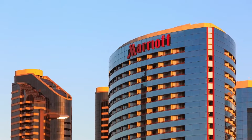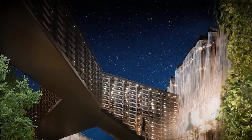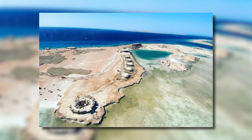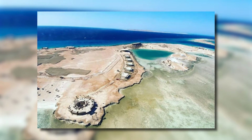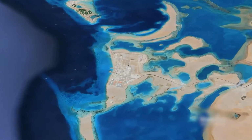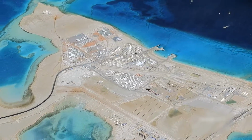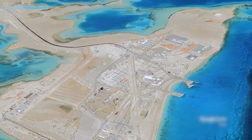Marriott International, which has entered into an agreement to open 3 luxury hotels in Sindalah, expresses confidence in meeting the 2024 opening deadline. In addition, an entire community dedicated to the project's development has been established in the island's northeast, featuring offices, logistics hubs, housing units, and amenities for the site's workforce. Compared to other major developments in Neom, Sindalah appears to be the most advanced at this stage.